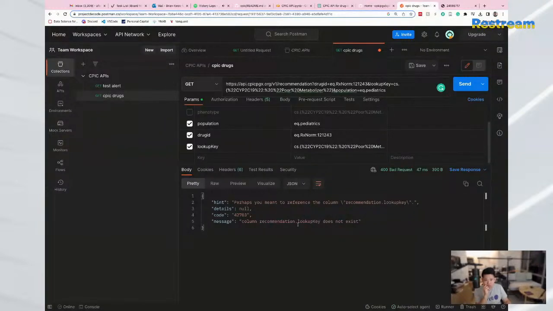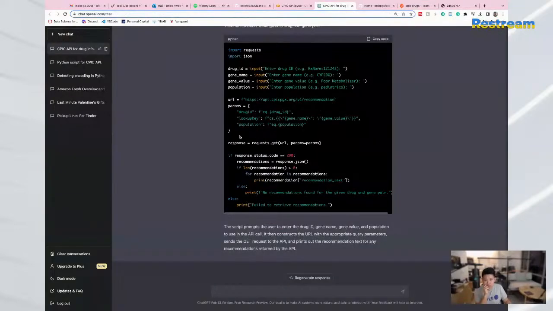Lookup key, and lookup key equals. That's so weird. I don't know why this one doesn't work.